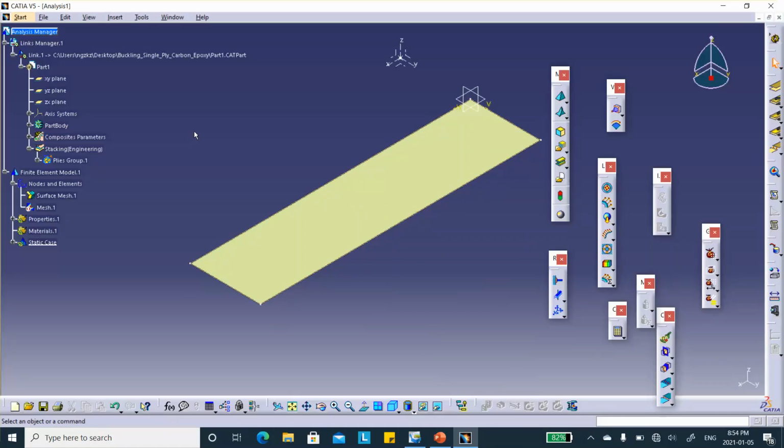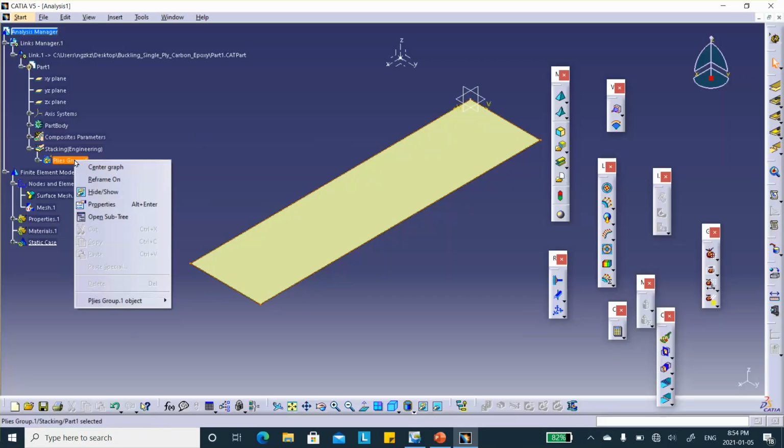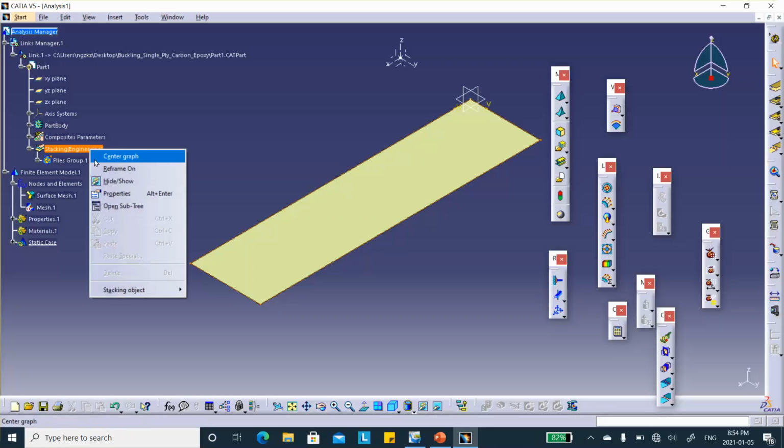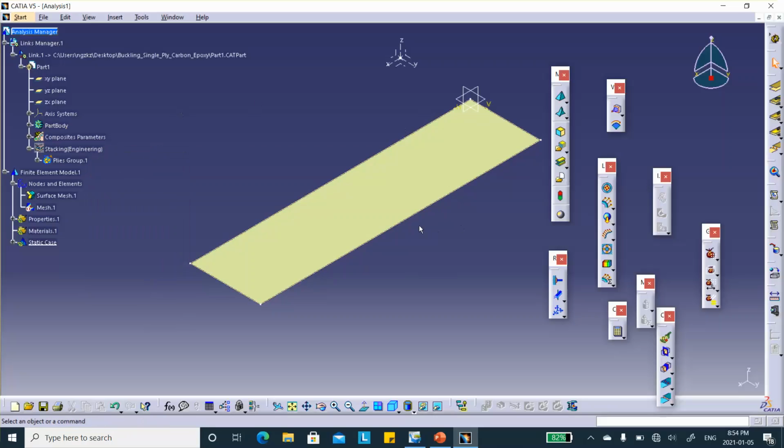Okay, now we're going to apply our restraints. So one thing we want to do is we want to hide the ply, because notice that when you put the cursor here, look what's picked up. See, when you put the cursor on the edge, ply groups is picked up. So why don't we hide this? Also, there's another thing here. When you put the cursor here, the sketch is picked up. See that? When you put the cursor on the edge, the sketch is picked up.